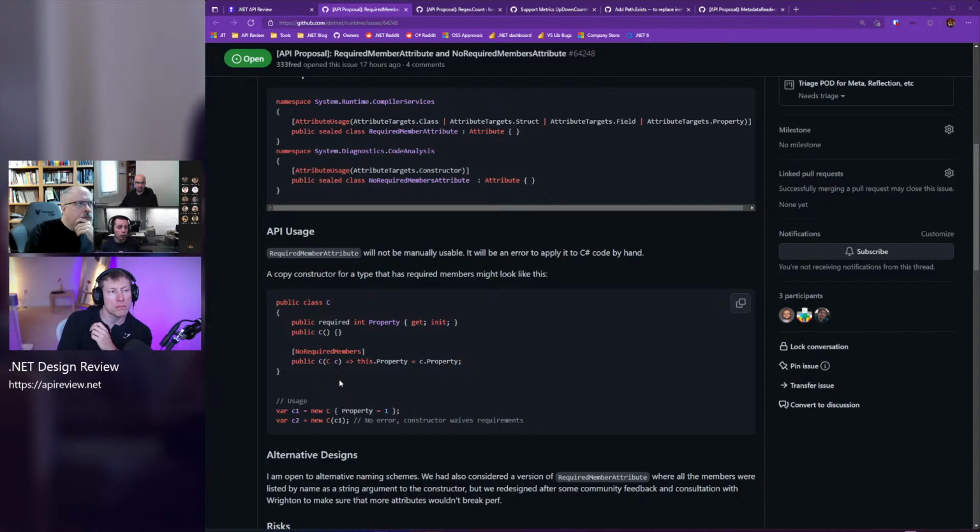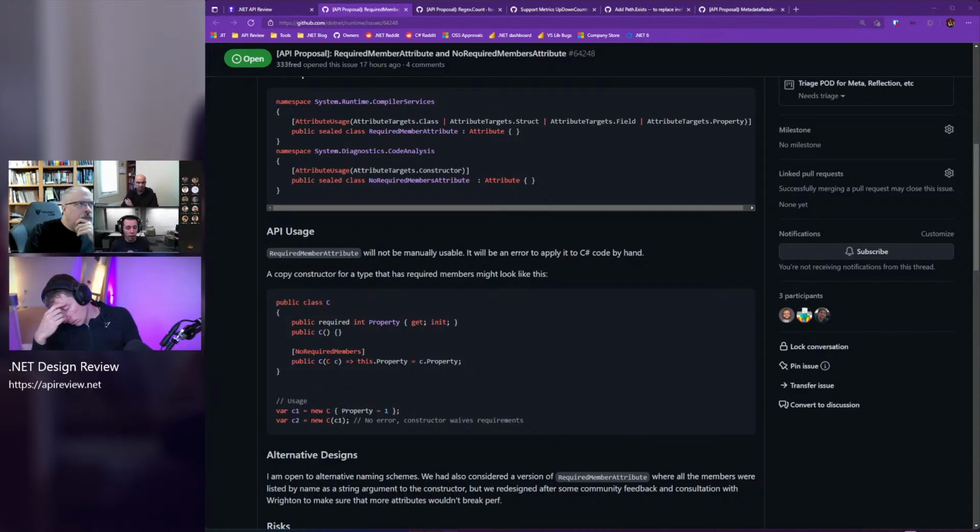Then there is the no required members attribute, which I put in the same namespace as all of our nullable attributes, in System.Diagnostics.CodeAnalysis. Say, for example, you have a copy constructor that copies all the properties from some old instance to a new instance, like any record copy constructor.